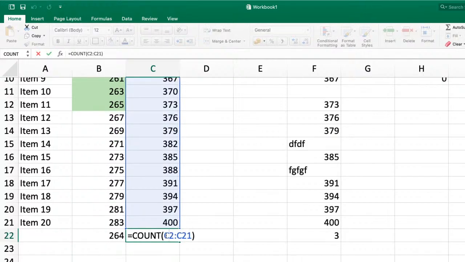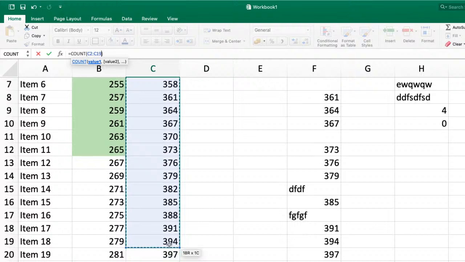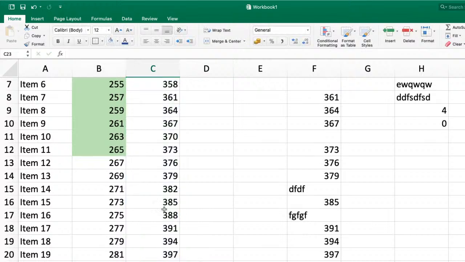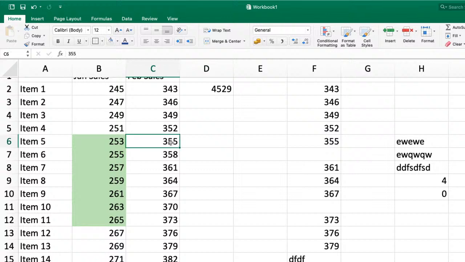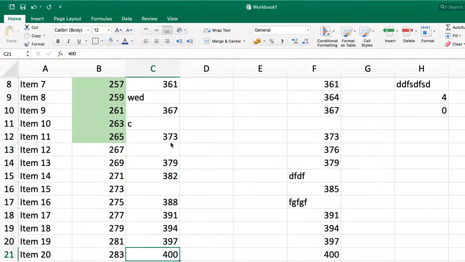Now, the moment I put something in count, pay attention here. It is saying value 1 and value 2. That means it is asking for values. So I will put in values. Now, if I make this B, C, D, D, E, B, and I will keep this one blank and this one blank, now see what count is returning. Count is returning only 15.